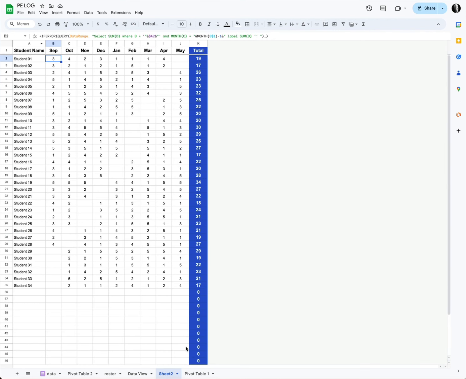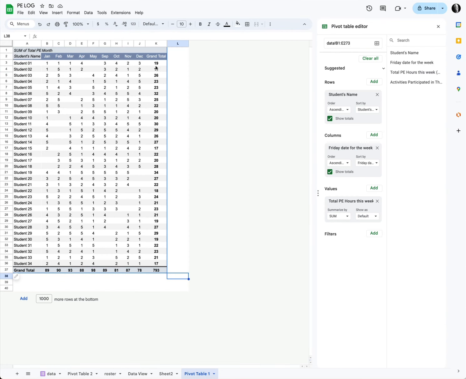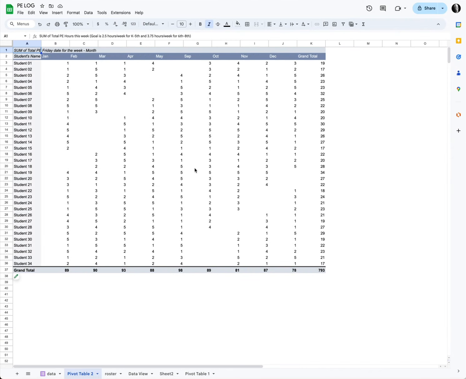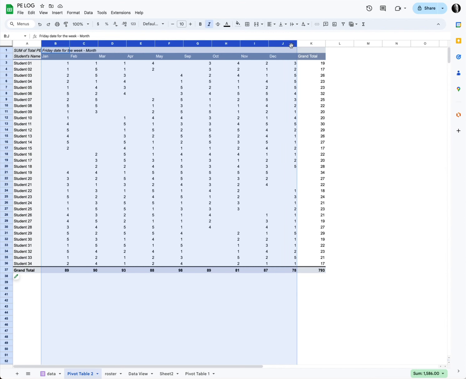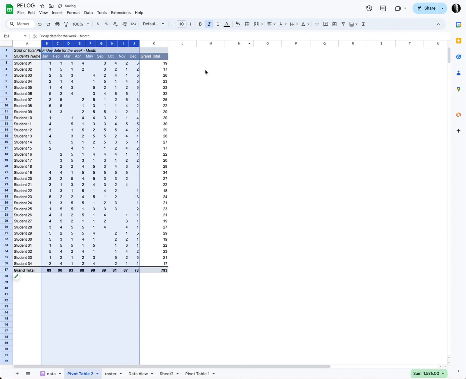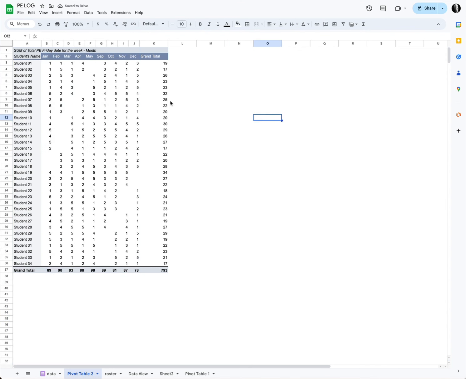So using this little trick, we can achieve the same results here that we get on sheet 2, where student 1 has a total of 19. Let's just double check that. Yes, there's a total of 19. Oh, here's my pivot table too. Total of 19. However, we can clean up a couple of these things here and maybe just narrow these down a little bit just so we can see this a little better. But the issue here is it starts with January and we can't really fix that.